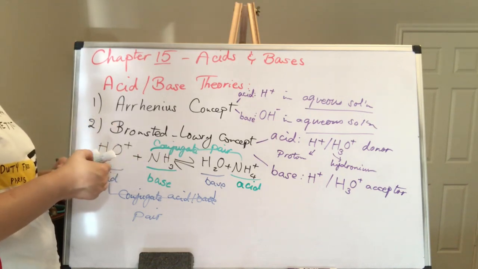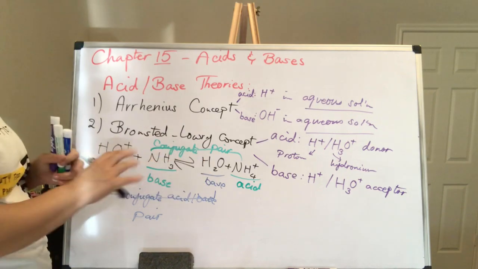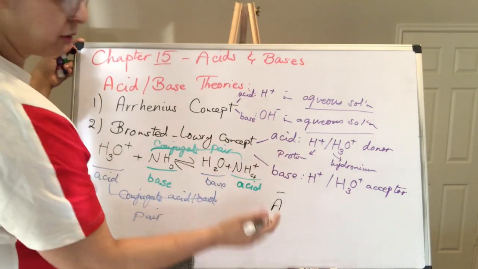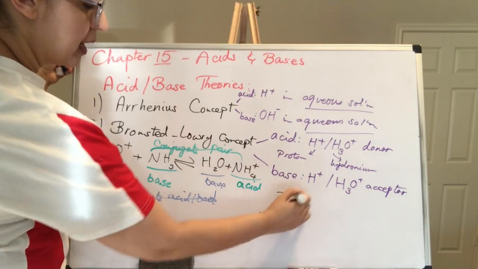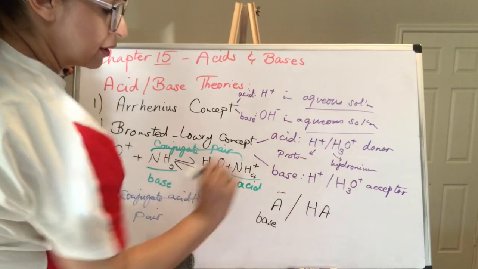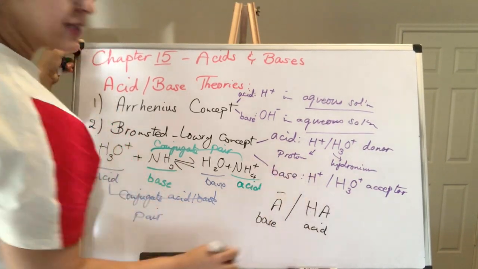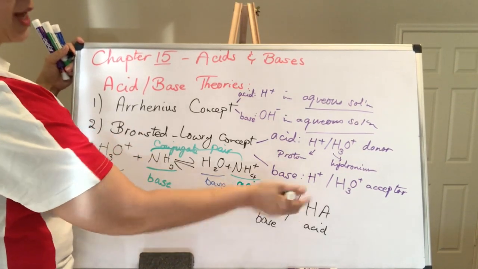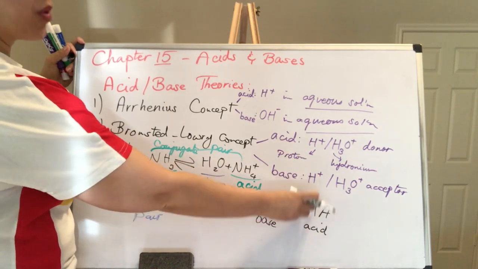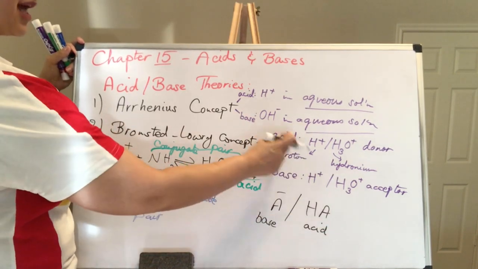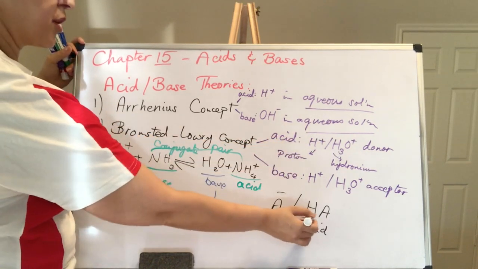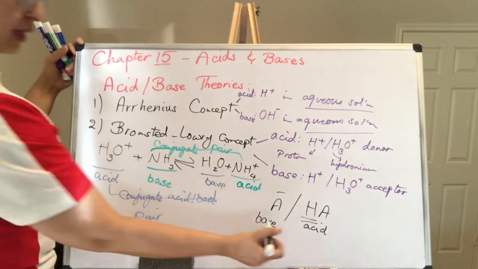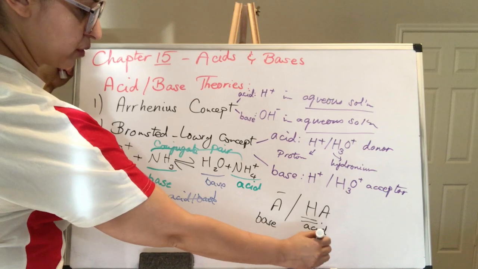And in general, how do we determine the conjugate acid-base pairs? If this is the base, in the general formula for the base, and if this is the acid, what do you see as the difference? The difference between a conjugate acid-base pair is just one hydrogen. Acid should always have one more hydrogen to donate. We said acid is a donor. So this hydrogen will be donated to change to its base, as you see here. Here, NH3 and NH4+.